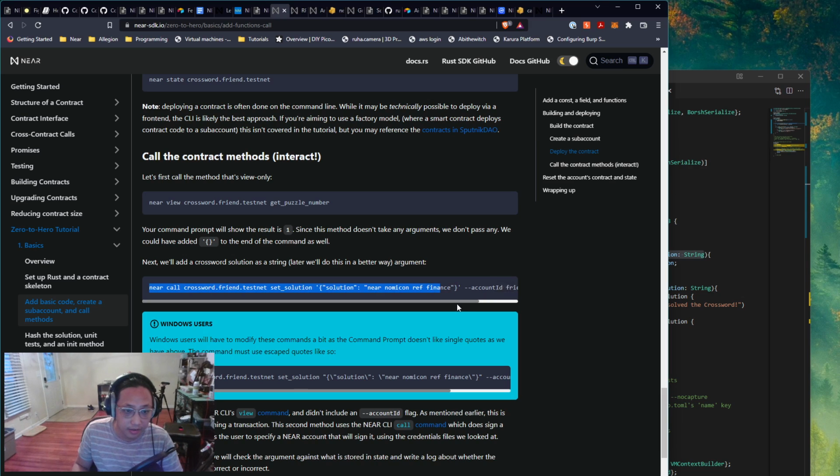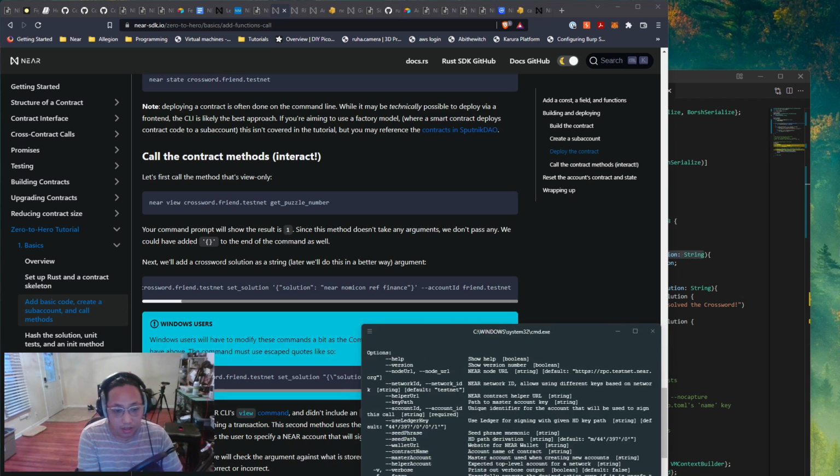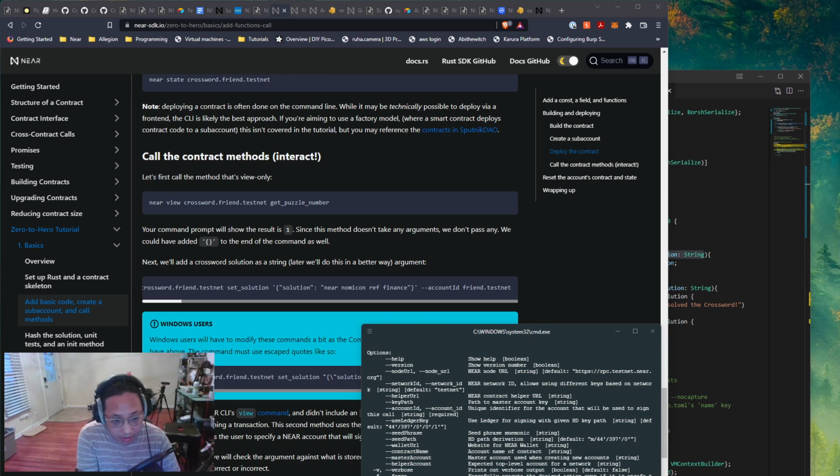Oh yeah, account ID. Okay, that's kind of interesting. You have to do the account ID of the master account or the main account, or account I missing hyphen account ID unknown argument near.